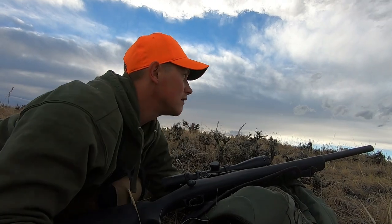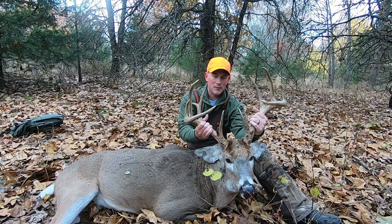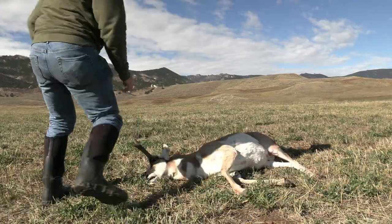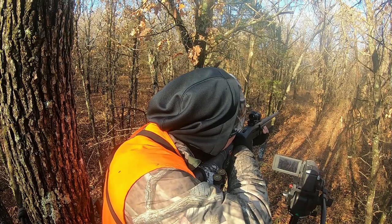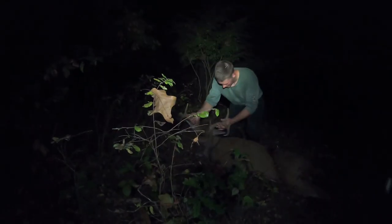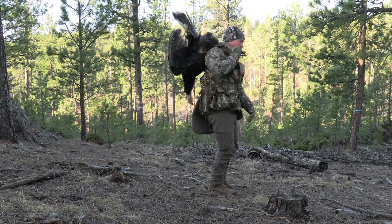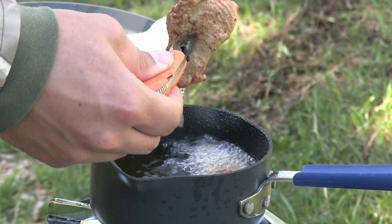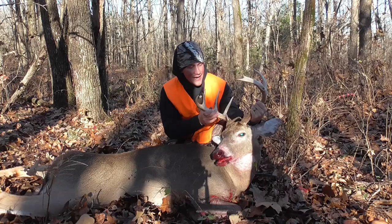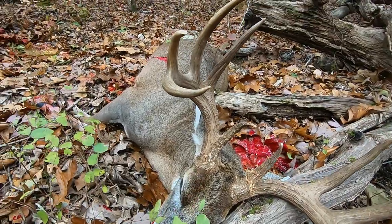My name is Matt and I live for moments like these. I killed the biggest buck of my life this morning. I'm far from an expert but using persistence and a little bit of luck I'm able to make some pretty cool things happen. I do my best to capture the entire harvest — the kill, the prep, and my favorite part, the meal. Because to me it's more than a hunt. It's man versus deer. He is a mass monster, holy cow.